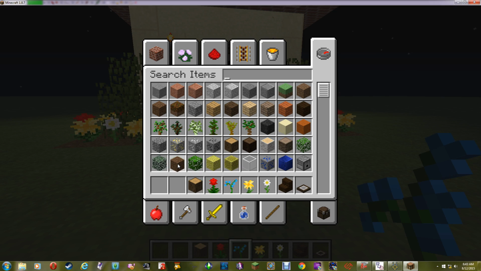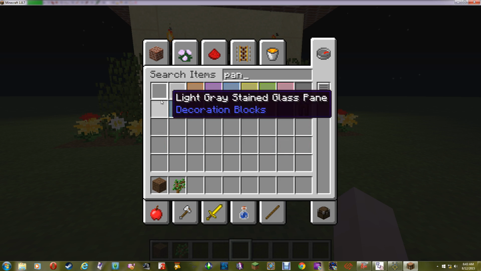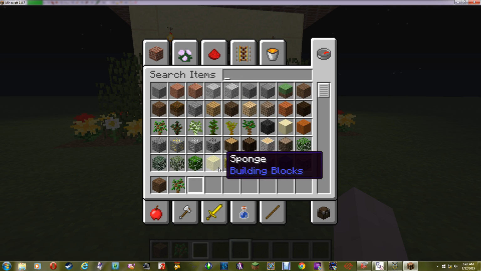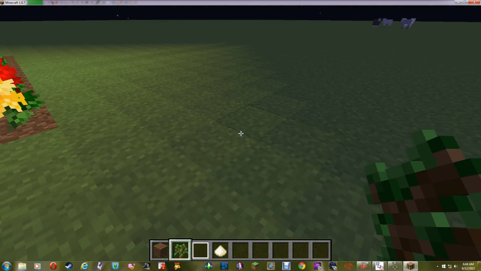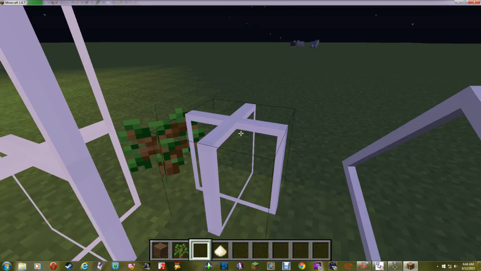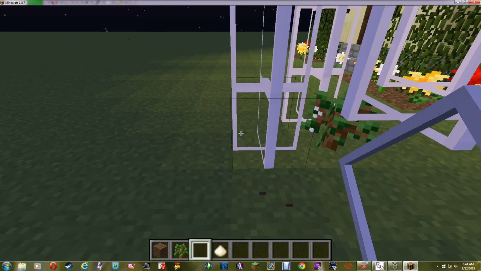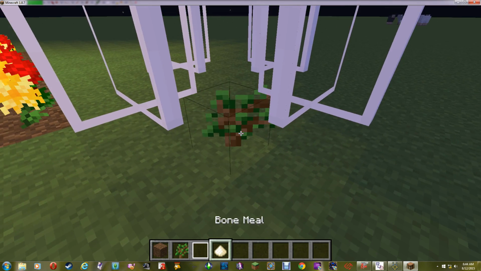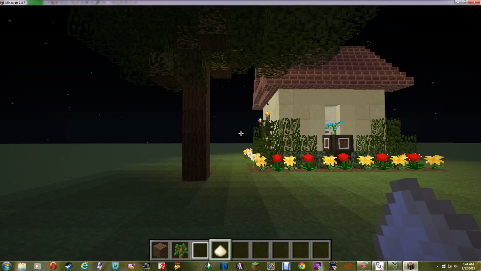Let's do, oh, I want that coarse dirt back. All right. Let's do some oak. And let's get some glass panes, and some bone meal. And let's put one here. Alright, they gave us a nice big oak.